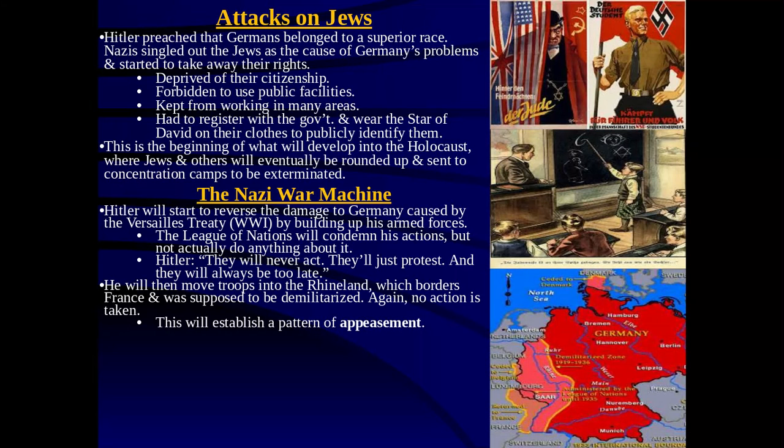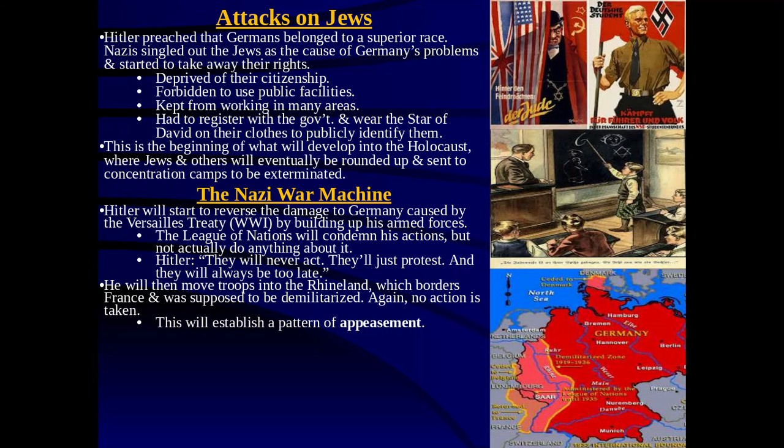So again, going back to that book, If You Give a Mouse a Cookie, Germany starts rearming the Rhineland. They start rearming their military. They start pushing the envelope, pushing the border more and more outward, taking over more and more territory that was lost at the end of World War I. And in every situation, Hitler takes an action, he waits for a response. There is no response, and so he moves on to the next action.